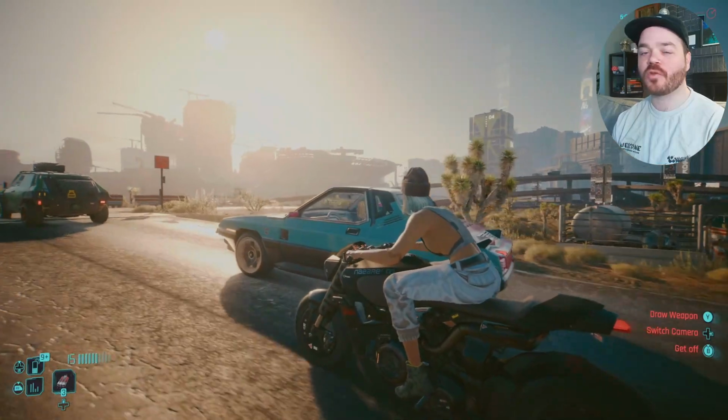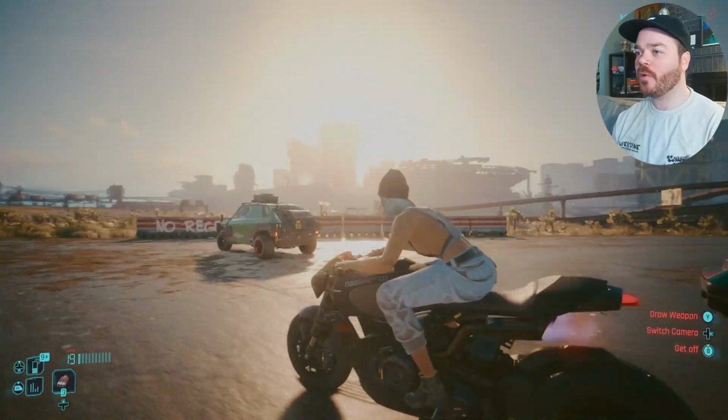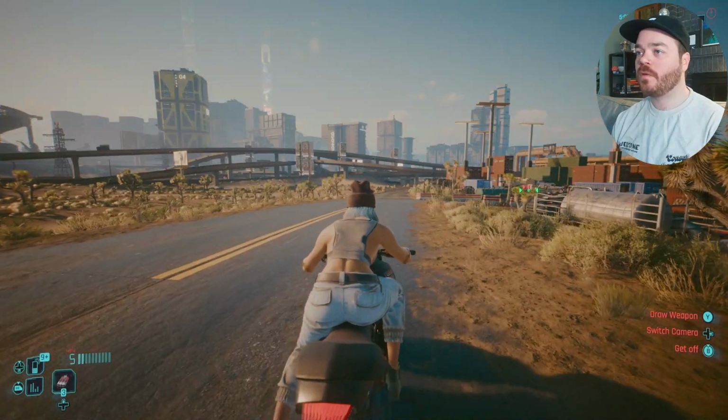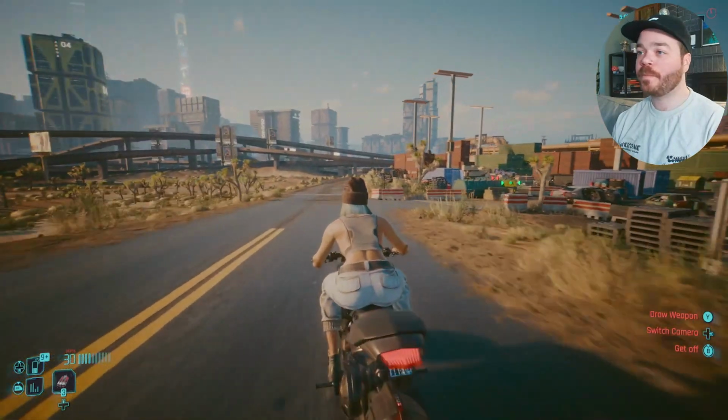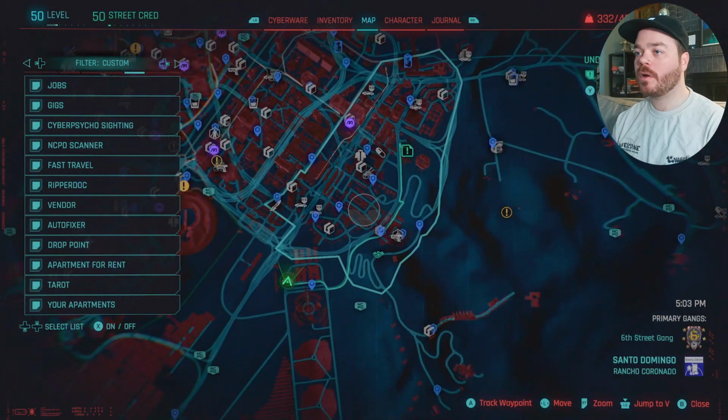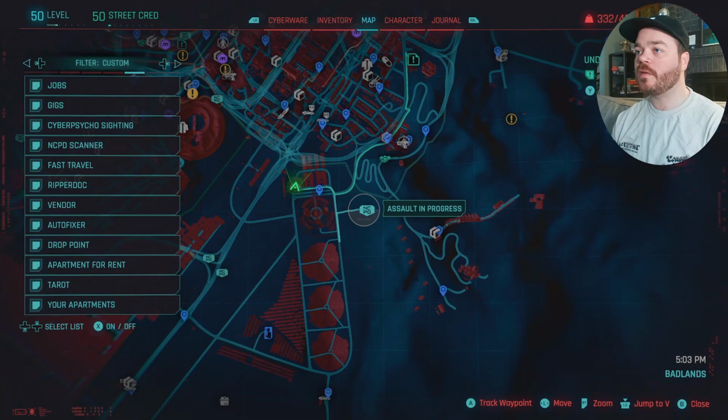Yeah. Nice. You'll notice I actually have a brand new bike as well, too. This is the Nazare Arch Racer, I believe. Probably one of the most expensive in the game, and I'm absolutely loving it right now. So let's just check out what's on the map around here. Looks like we got a gig over here, so let's set a marker and maybe do one of these assaults in progress on the way.